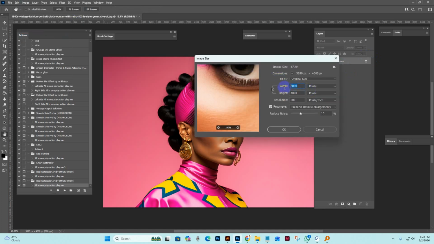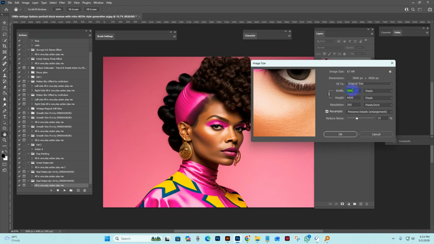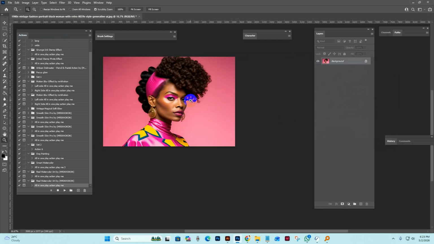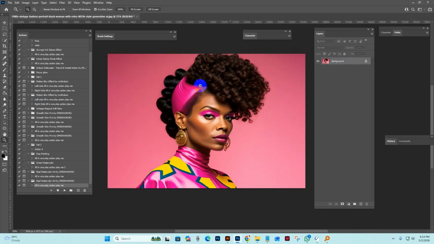You can use any high resolution image. See, there is already a high resolution image, but I use 3500 pixels now for standard resolution. You can use any high resolution. This script supports any high resolution image. Now it is set and easy, and we have to select the area.